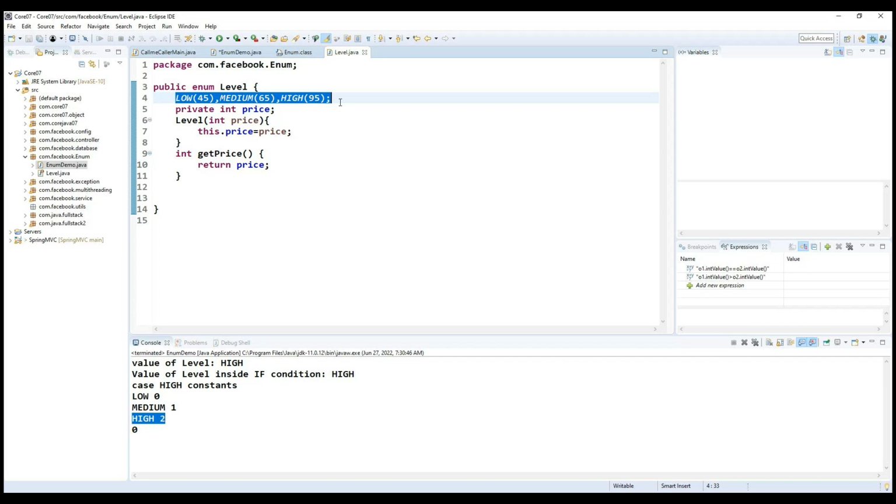Each and every request can easily be understood by these constants. We can define all the constants here, like save, update, delete, and we can make the conditions and call the appropriate methods here.